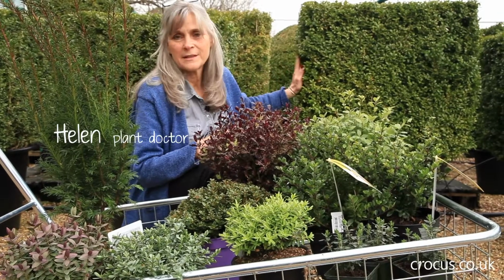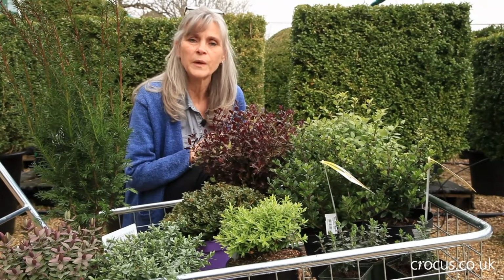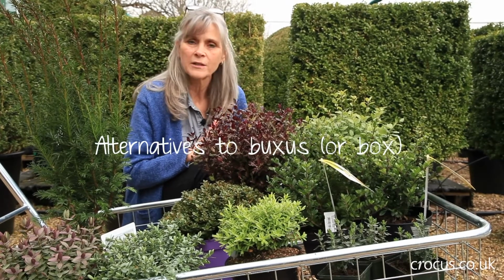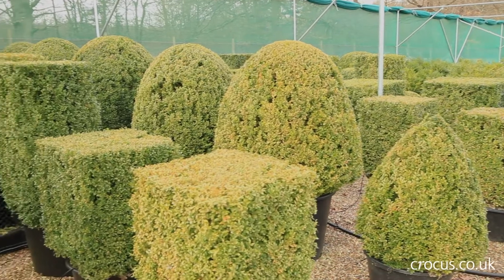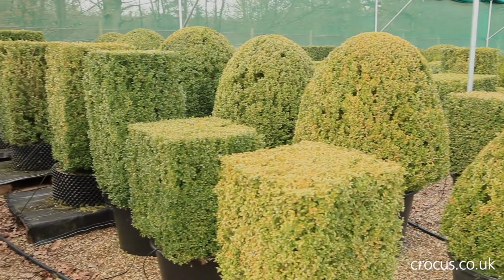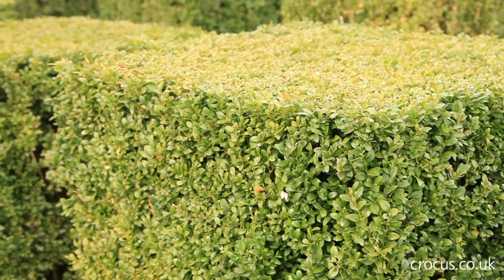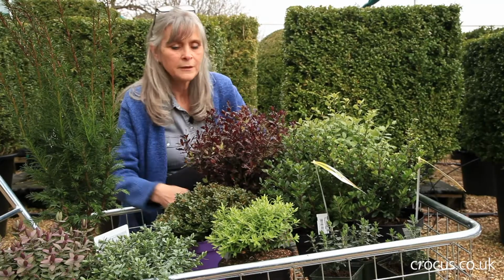Box, or Buxus, is probably the go-to plant for creating topiary, and topiary is really invaluable for adding structure to the garden. The great thing about it is it can be clipped into virtually any shape at all, but there are alternatives, and today I thought I'd just show you a couple of those alternatives.